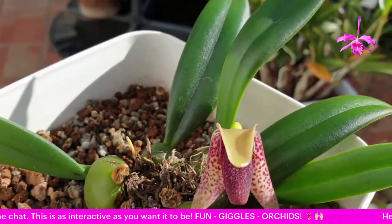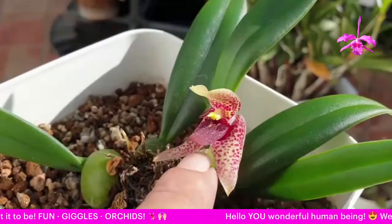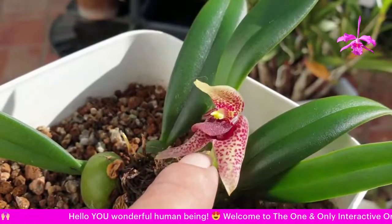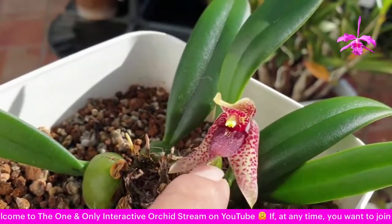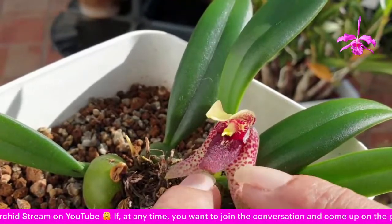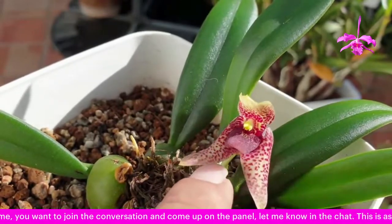But here's the thing, when people do this and when they say this, once again, I am so disheartened and discouraged, because people will say, like, Sandy, I live in Canada and it gets cold here. Well, you can bring your orchids inside. And it always feels a little bit, I don't want to be presumptuous or anything, but with the orchid hobby, in my opinion, we need to apply a lot of common sense.